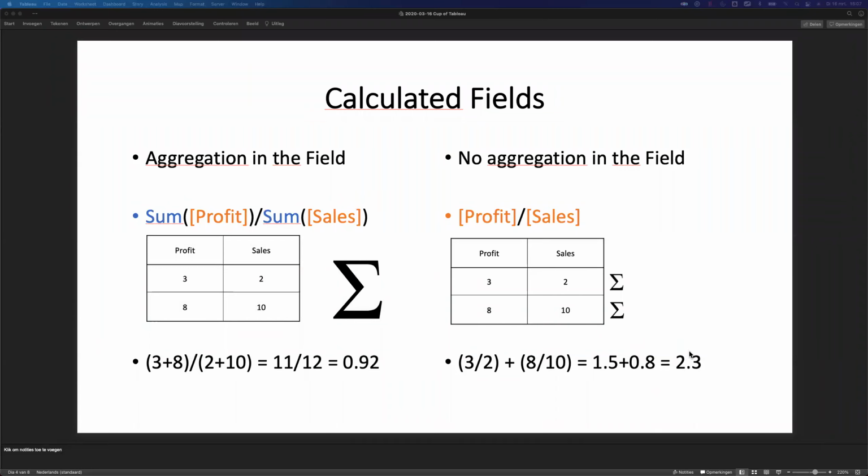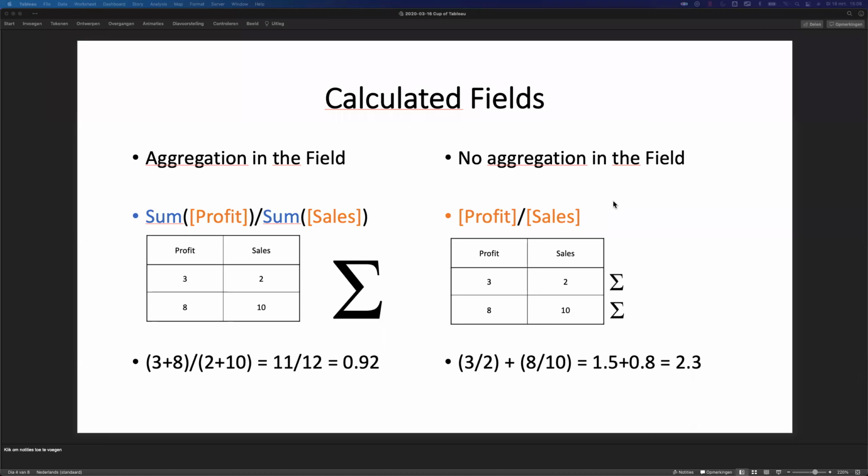Well, when we're talking about percentages and calculating with those percentages, you'd rather have that sum profit divided by the sum of sales instead of doing profit divided by sales at the row level. So that's a very big difference when we're using an aggregation, min, max, average, any type of aggregation, and you're doing that in the calculated field already. It will be at the level of the detail of the visualization. So therefore, in this case, for profit ratios, we would go for the left-hand side, the sum of profit divided by the sum of sales, because profit divided by sales would give us the wrong result in this particular case.